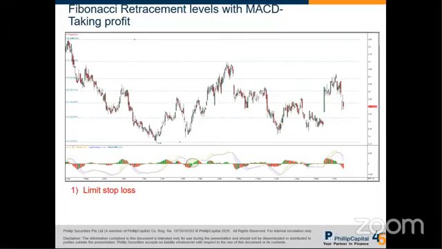First one is the limit stop loss. Let's say you enter this trade. Subsequently, price starts to move up. So what you want to do is enter this stop loss over here. One of the ways is the Fibonacci retracement extension, which you can use to look out for potential support and resistance levels. For some people who may not want to use this, you do the manual way, try to identify where the potential support and resistance levels are. They draw their own support and resistance levels.